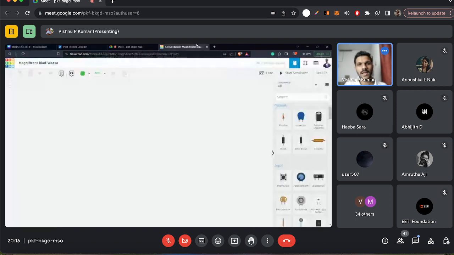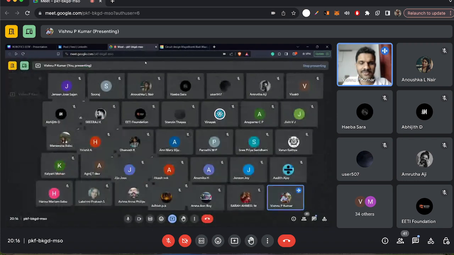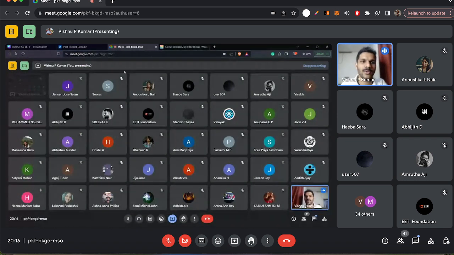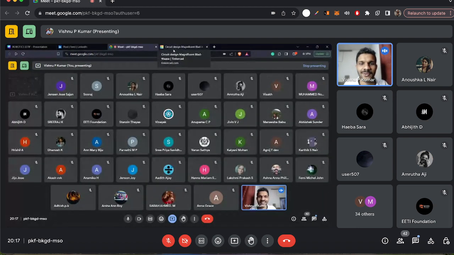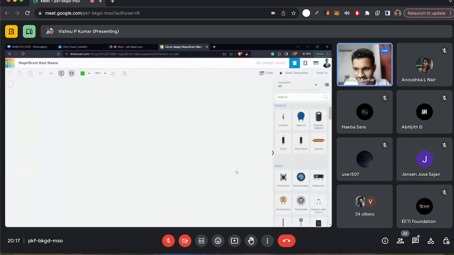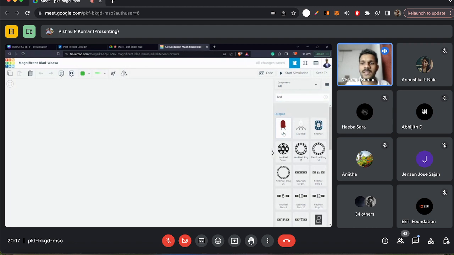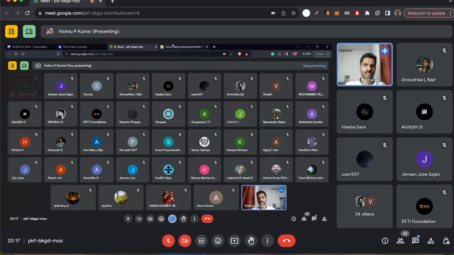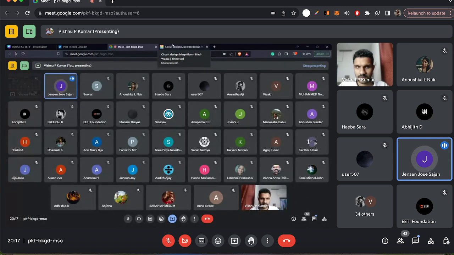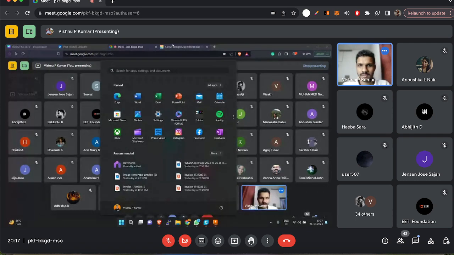So this is the LED circuit. Do you know the full form of LED? I think everyone knows it. Light emitting diode. You have a small search bar over here, and you can search there, so you get the LED. Can you tell me the nominal voltage of an LED? 1.5 volt. Okay, is there any other answer?